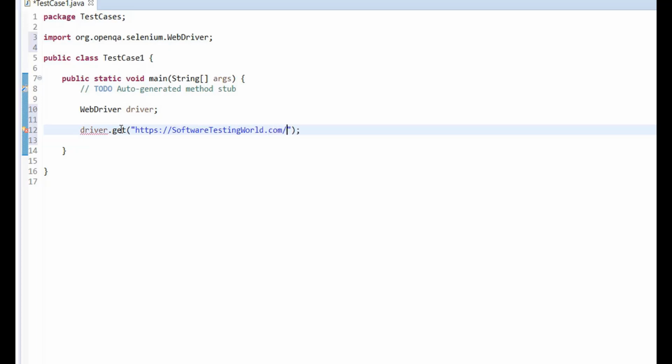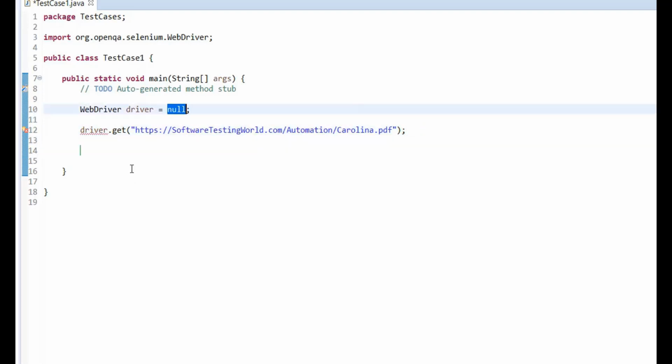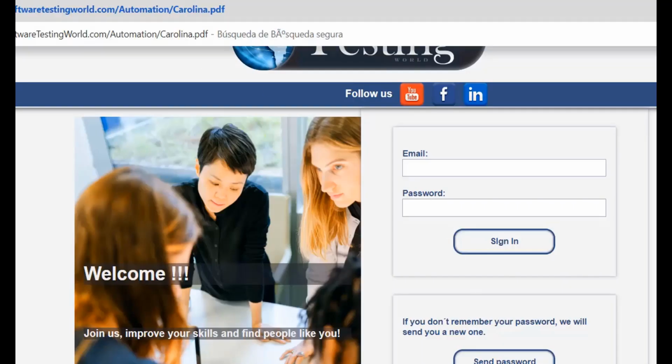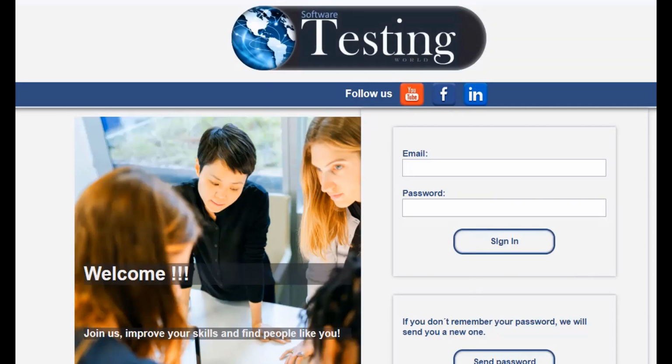We will be working with this web page which contains a PDF for testing. Thanks to the software testing world community for this short space to validate the script.